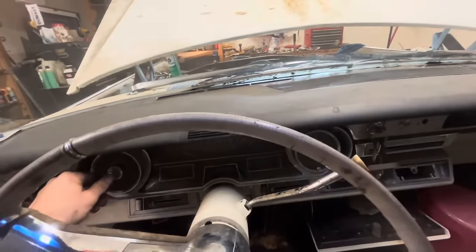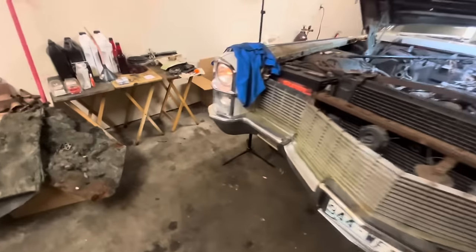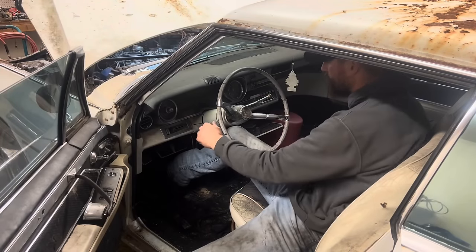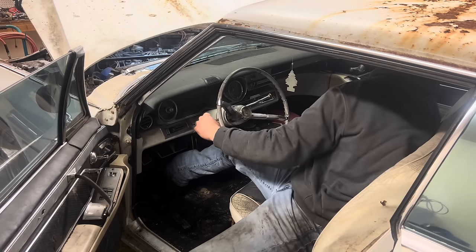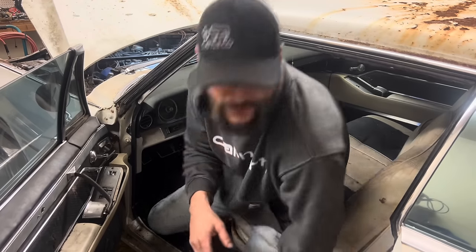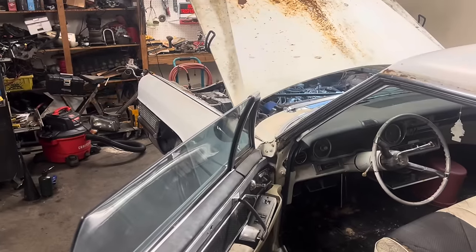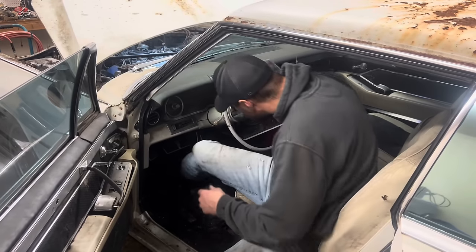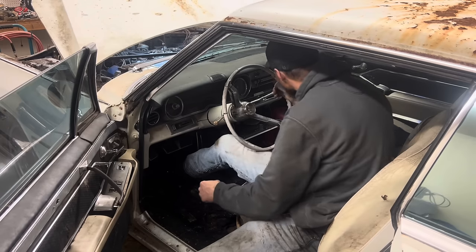I see some lights up front — we've got a real dim light over here, so we do have power. Now that we know we have power, let's see what else works. I hear a blinker going on that side but no lights over there. The back's blinking — this side works, this side works. Oh nice, that is super cool! You've got that little indicator on the trim up there right towards the front of the fender — that's sweet, that's Cadillac for ya. We've got wipers — wipers work, and they parked themselves. That's pretty neat.